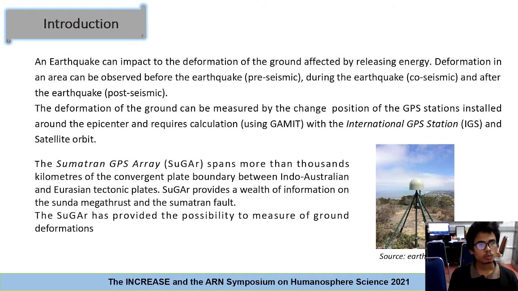stations and satellite orbits. The Sumatran GPS Array, SuGAr, spans more than 1,000 kilometers of the convergent plate boundary between the Indo-Australian and Eurasian tectonic plates. SuGAr provides a wealth of information on the Sunda megathrust and the Sumatran fault. The SuGAr has provided the possibility to measure ground deformation.